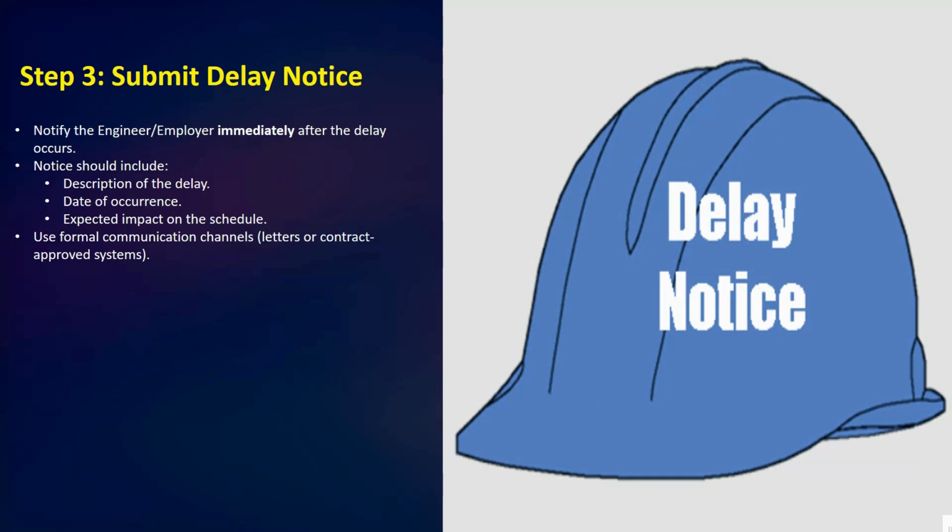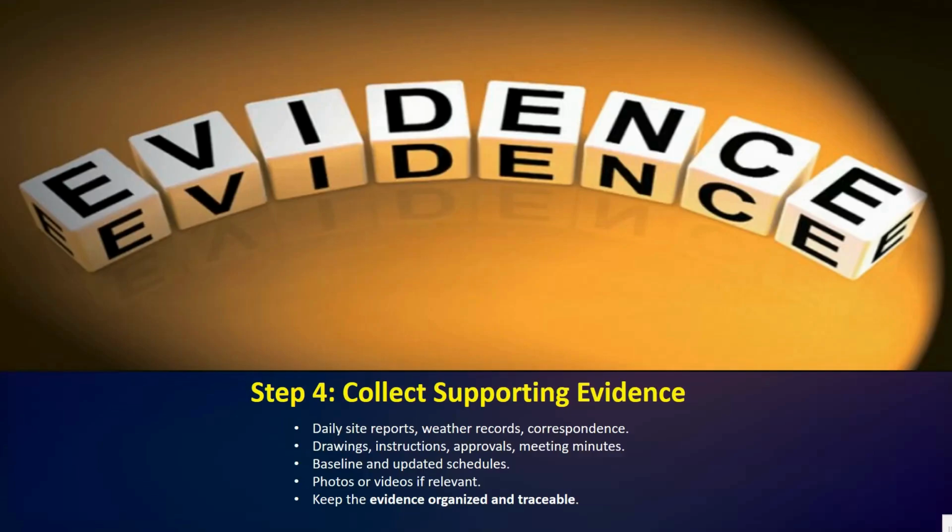Always use formal communication channels such as a letter or the contract approved system. This notice does not need all details initially. It's just to inform the engineer or employer that a delay has occurred and an EOT claim may follow. Timely notice helps to maintain transparency and avoid later disputes about late notification. I hope this is clear.